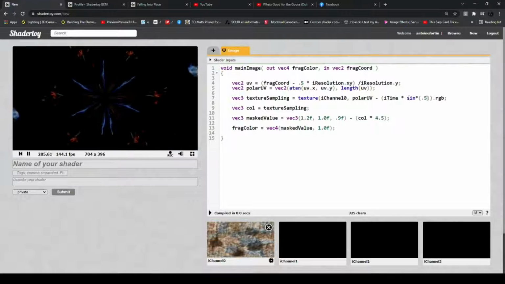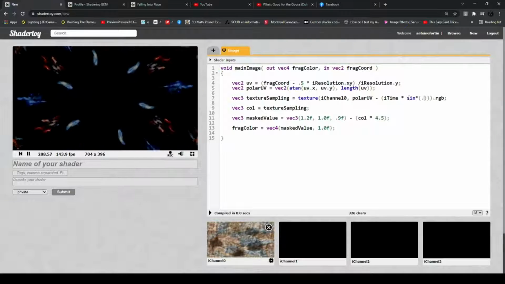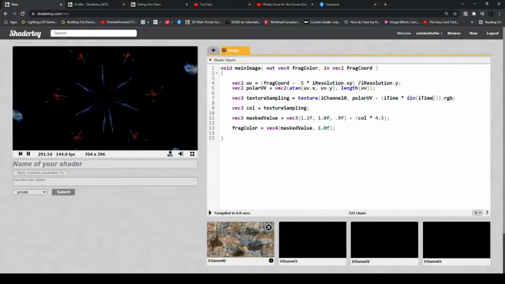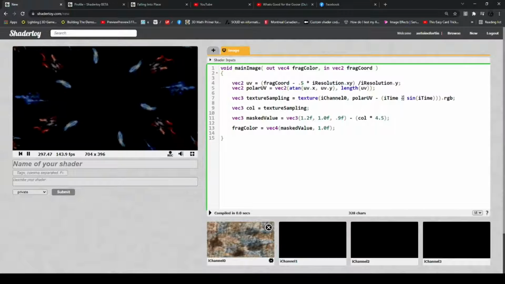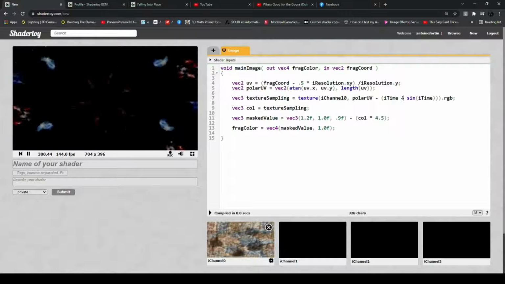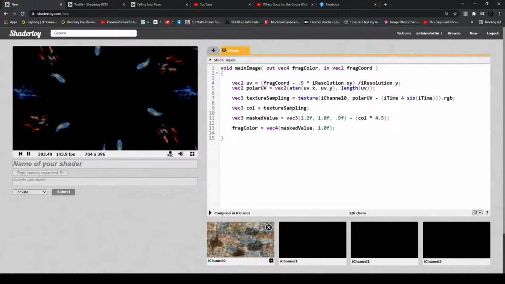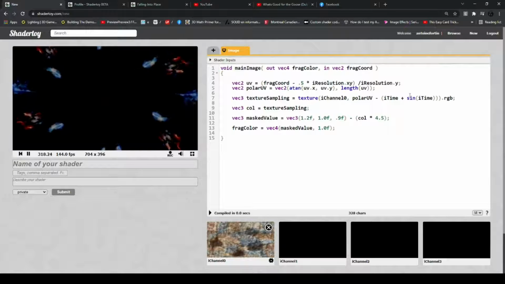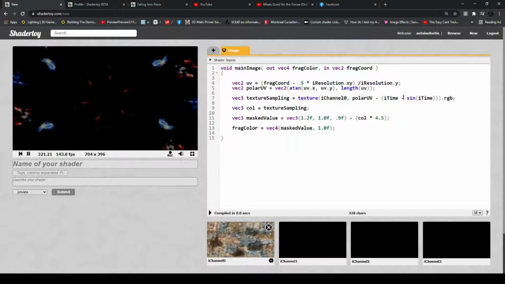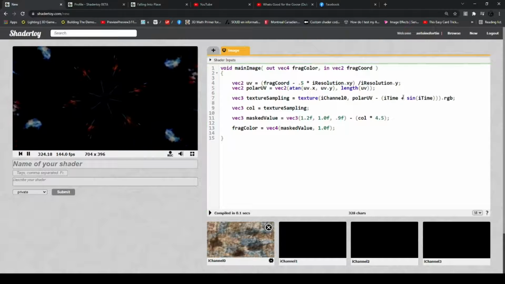We can make it dynamic. Now if I go with high time here, it's going to create a bit too much, maybe just add. And now it's going to create more dynamic stuff, because we change how we query the texture. We negate the time, but we also add a value between -1 and 1 to time. So at this point, just have fun, play around with the code, and with only a few lines, you can get some pretty interesting results.